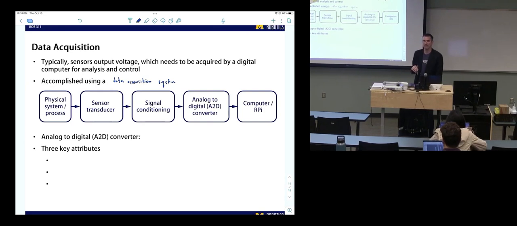Sample rate. Sample rate is the most important factor. So how fast you sample it. Three key attributes of an analog data acquisition system: sample rate, which is described in hertz. So that's how many times you're using your A to D card to sample that analog voltage. So is it 50 times a second? Is it once a second? 1,000 times a second? That's how many times you're interrogating this analog to digital system, and it's responding with its values.